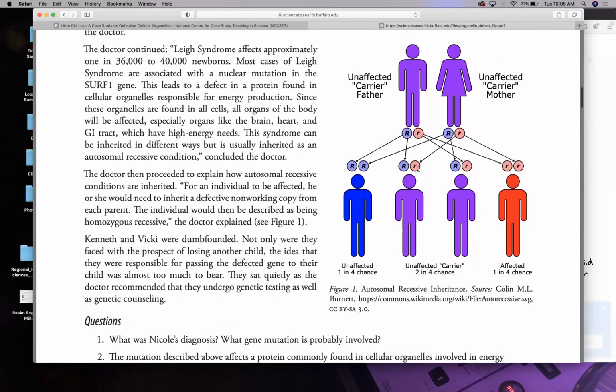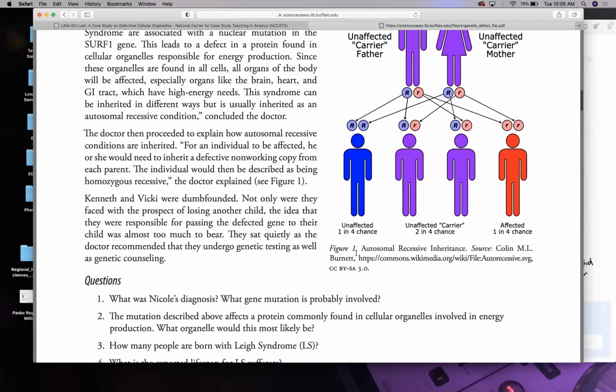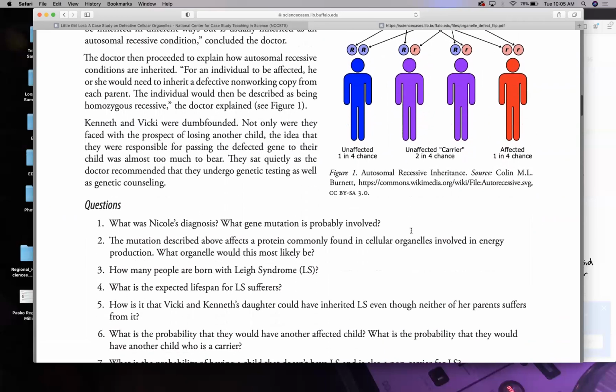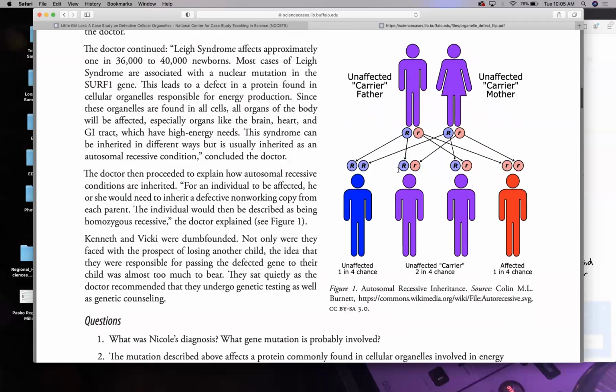So that's a classic NCLEX question. Or they could give you the phenotype. They can tell you it's autosomal recessive inheritance, and you'll state like, oh, my patient has homozygous recessive for sickle cell. That means what? Full-blown disease. They have heterozygous dominant. That means they're a carrier. They're homozygous dominant. Oh, that means the child is unaffected. Or they ask what would happen in the next generation if this person marries a carrier, or if this person marries a carrier, or if this person marries a carrier. You could see how that can be expanded as well.